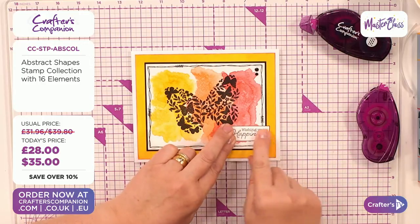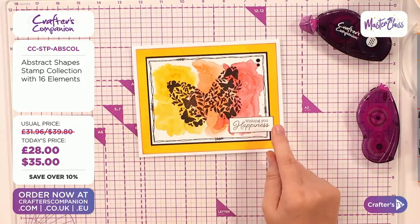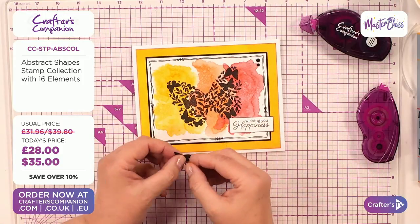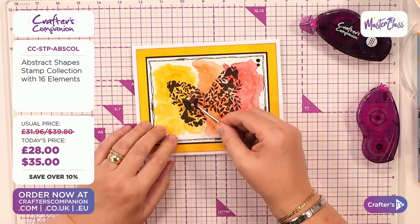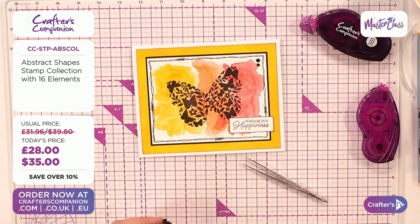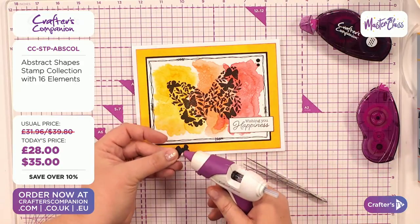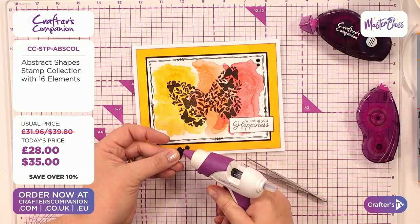Sorry, Joe. I said you've got so many options when it comes to just sort of having a look. I didn't want to cover up too much of it. And then I've got a little tiny butterfly punch at home. So I've literally just punched out a black one that I'm just going to make a focal point out of there. Nice. So I want a little tiny, tiny bit of hot glue on there. And I only need a little bit because it's only a tiny butterfly there.